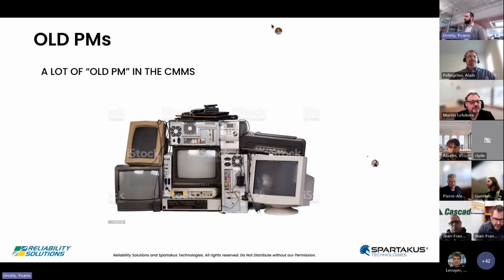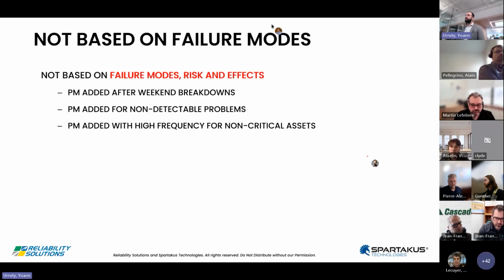Old PMs. So whether it's decommissioned pieces of equipment or old tasks or assets that have changed in the past few years, we end up with PMs with data that does not belong there. And finally, this is going to be the central piece of this presentation.